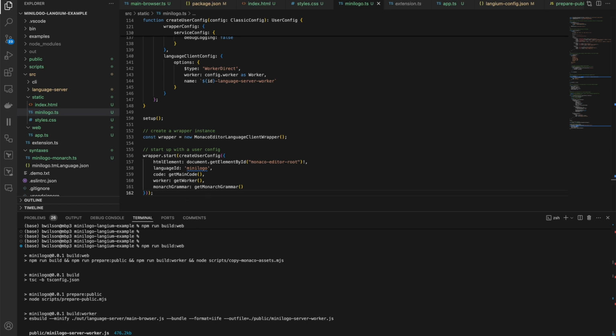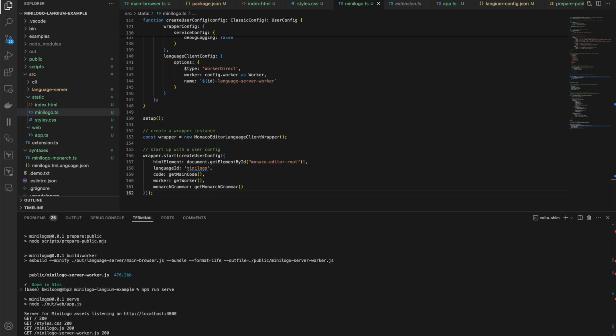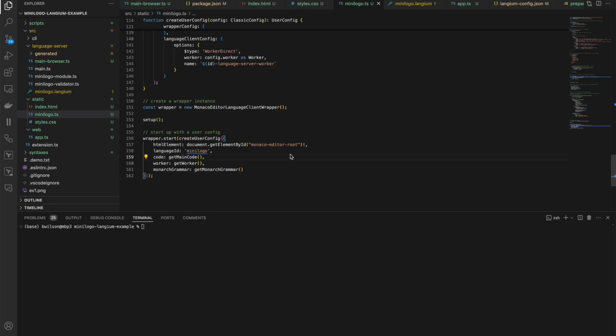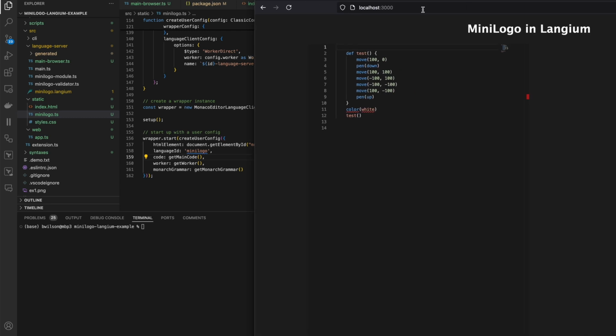After we run build web, we can then run npm run serve. We can jump to the instance. Okay, so I think I found out the error here. One, I arranged the setup after the wrapper. This seems to work okay, but the thing that I was getting is this. And so it's running, but I missed something here.